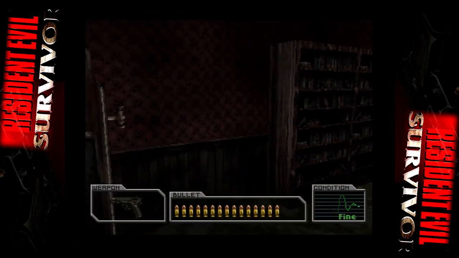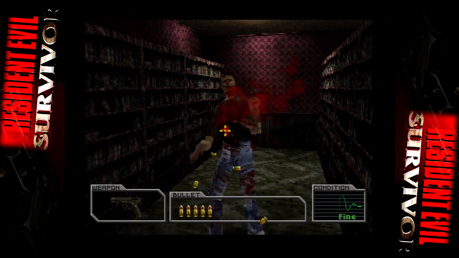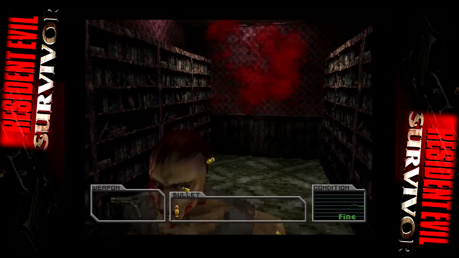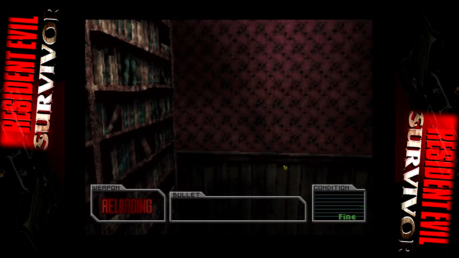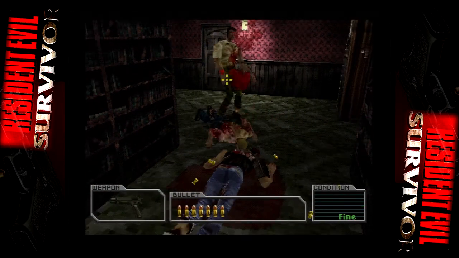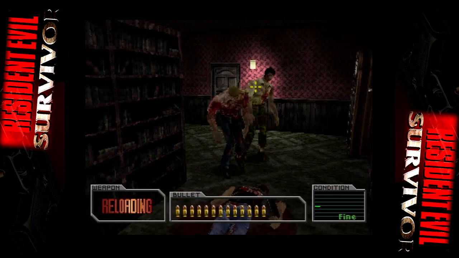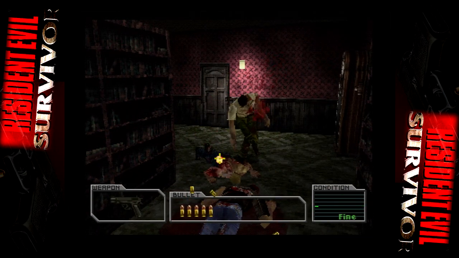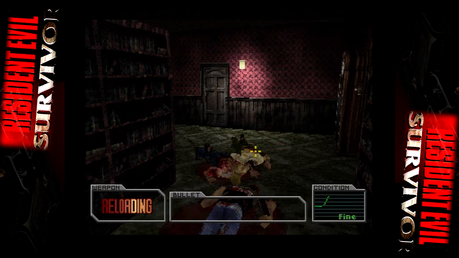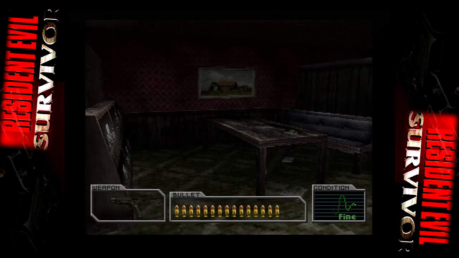Oh, hello, mate. Let's take care of him first, I think. Come on. Come on, die. Thank you. Slowly fell down there. I've got to say, the graphics are really still holding up, to be honest. Something's flashing over there. There we go. You all dead? Yeah, they're all bleeding nicely. There we go. So, here's a church.